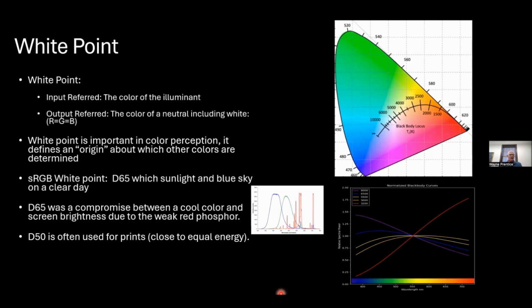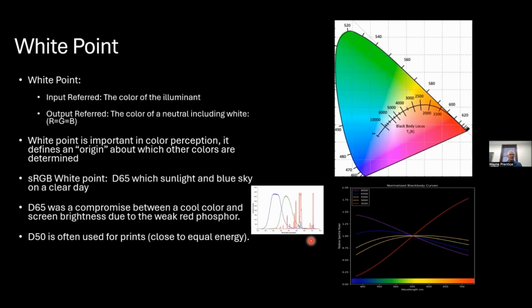And the reason that was picked was, remember this ugly red phosphor? Well, it turns out it's not really good at putting out a lot of light compared to blue and green. So if you make the color temperature such that you allow more blue than red, you can make a brighter image with a weak red. So the reason that we use D65 for our white point on sRGB is because the red phosphors on monitors just weren't that beefy.